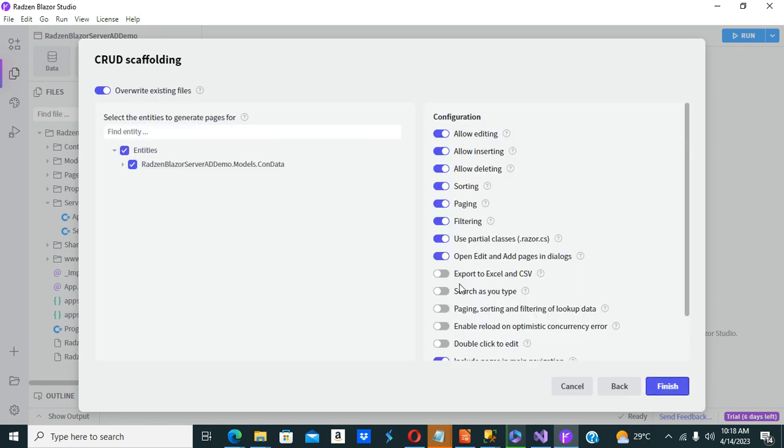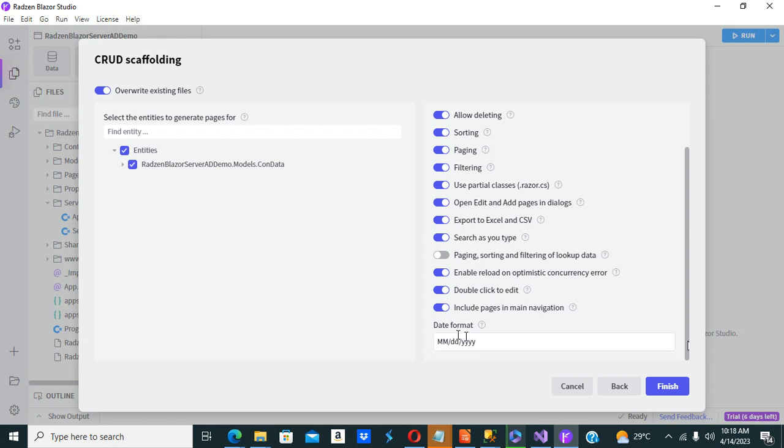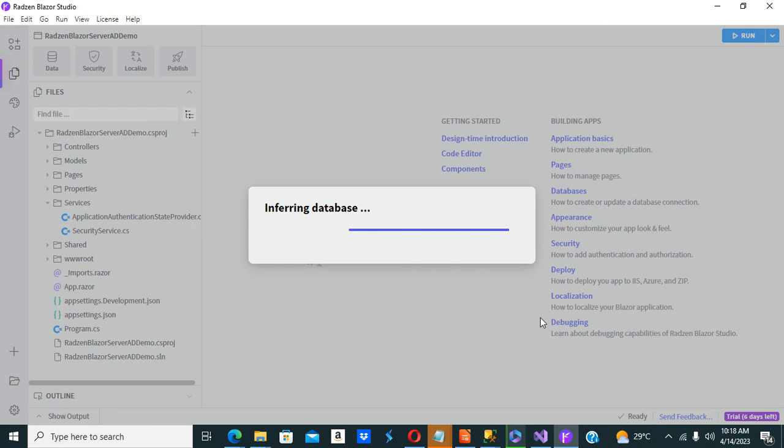I click Next. Then I change the date format. The next thing I do is infer the database. So I'm inferring the database right now.